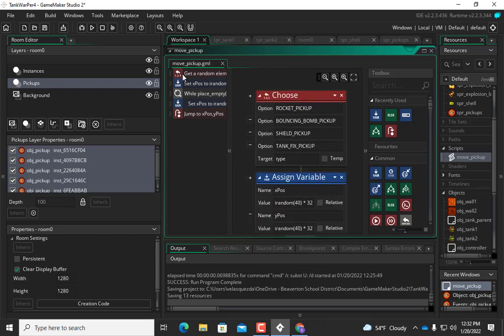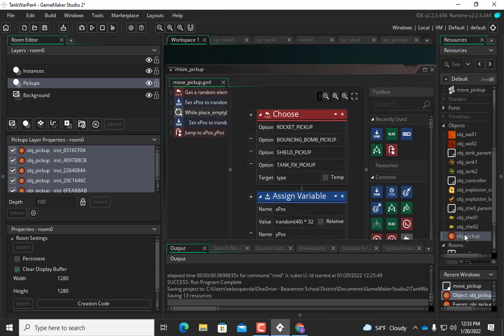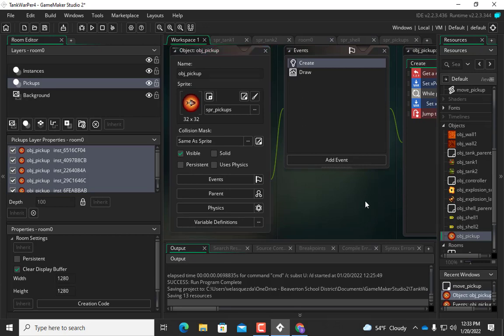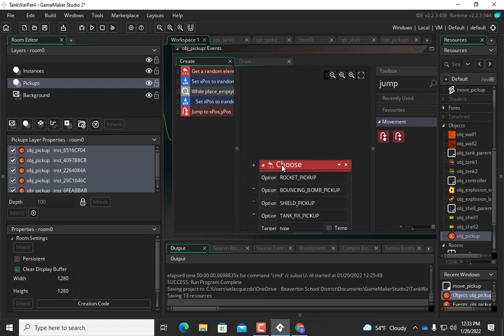And now we have a named script that's called move pickup GML. Now to test to see whether this works, we're going to go back to our create event in our pickup here. And in this create event, we're going to nuke all this code. So I'm just going to delete it all.